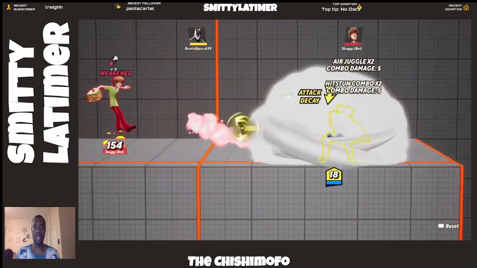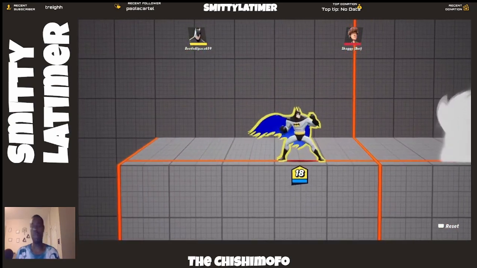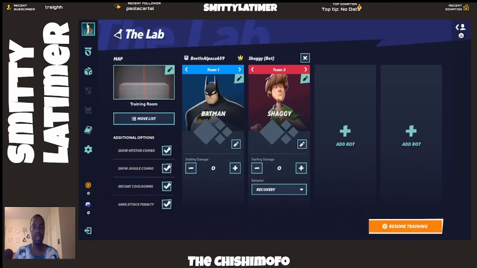Good raid right now. Charge. Boom. There we go. Alright, I think we got it. We don't have it, but I think we got it.